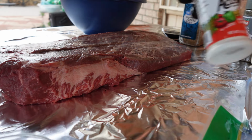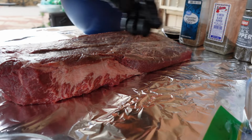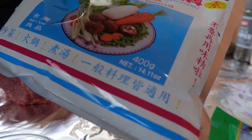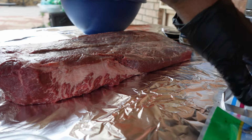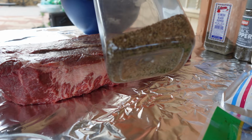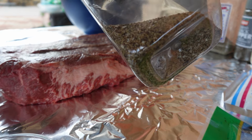Of course, you've seen the Accent. We use this when we want to pull the flavors out of stuff. Mushrooms are high in MSG. Currently, I've got this shiitake mushroom seasoning. I could not find mushroom powder, so this is what we're going with today. I also have some brisket rub that I made up a while ago. It's fresh. It's been kept fresh in this container.